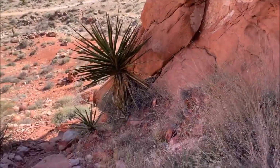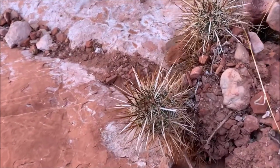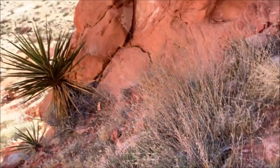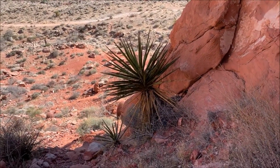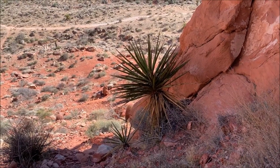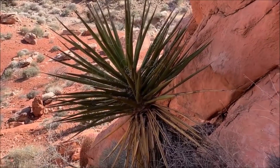Well, I was just making my way down and I put the side of my thigh right into that cactus plant, so I'm pulling a few thorns out of my leg and just taking a little break, but you run into that stuff all over out here. But there is one of those plants.